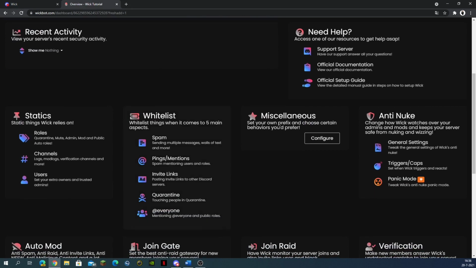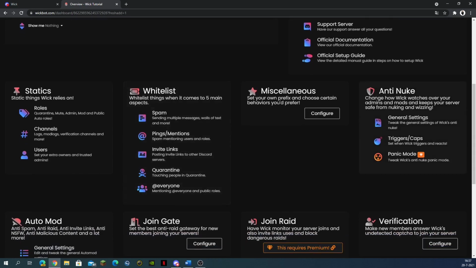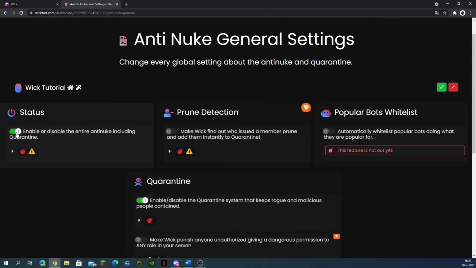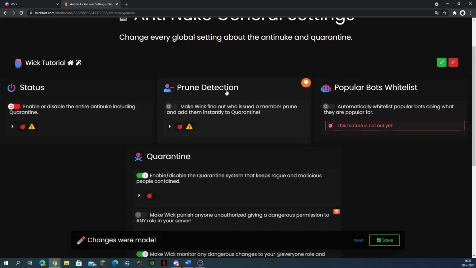So next up, you can customize this all by yourself. I will just start with the anti-nuke. So first click on general settings. You can disable or enable the anti-nuke. I don't really like this, so I will disable it. Prune detection, that's for premium.